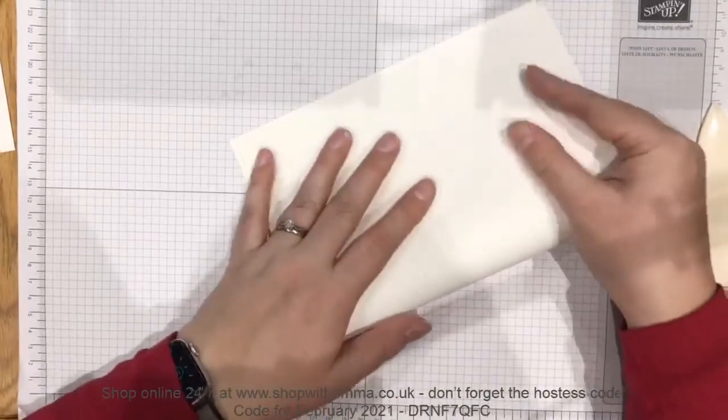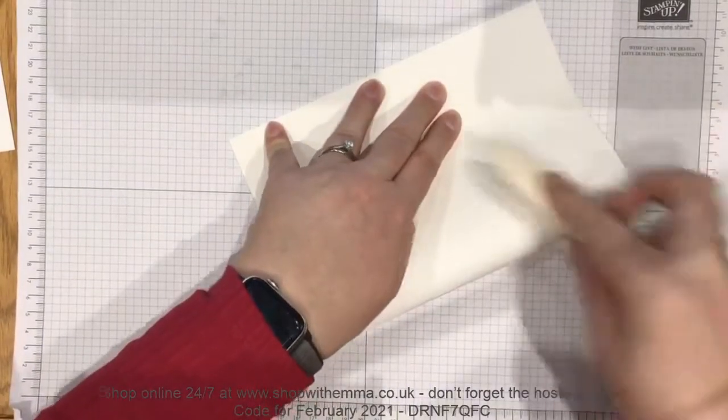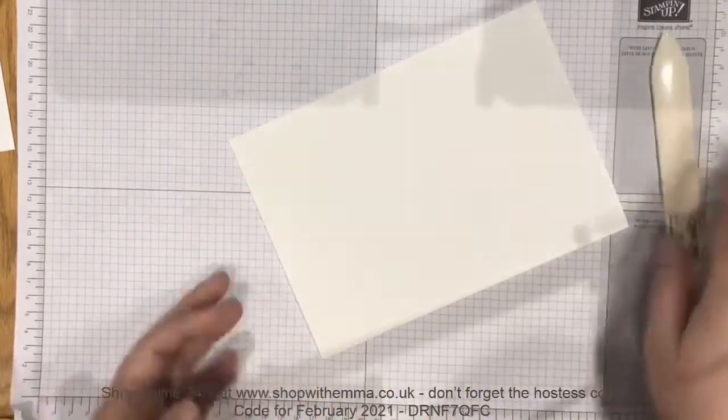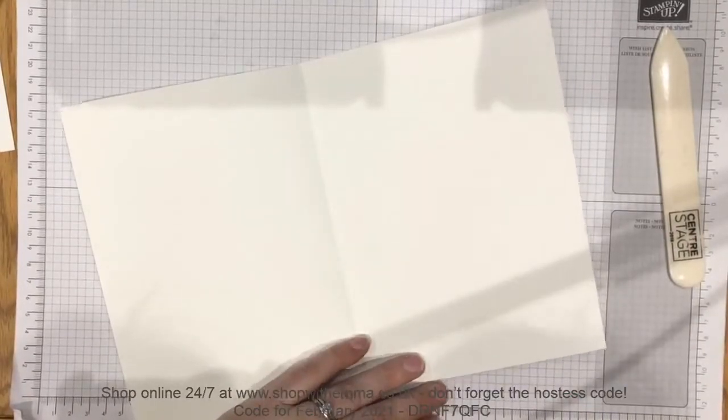So you're going to take your piece of card and you're going to fold it in half. The good thing is that when I make mistakes, it means that you remember, oh, Emma made that mistake last time, I must remember not to do that. So hopefully you do. Hey Ali, lovely to see you as well.